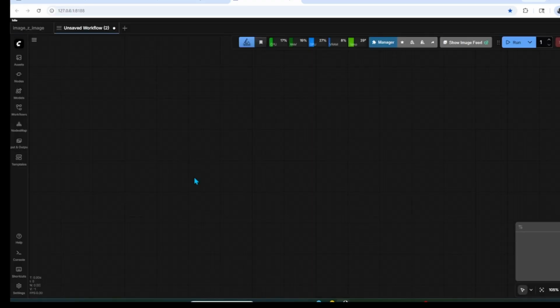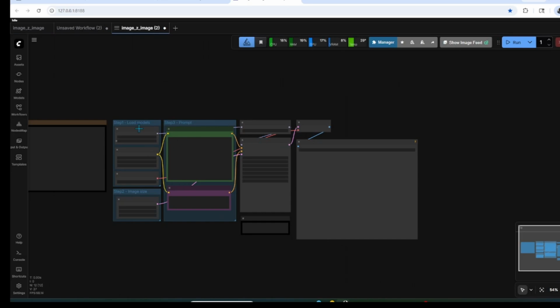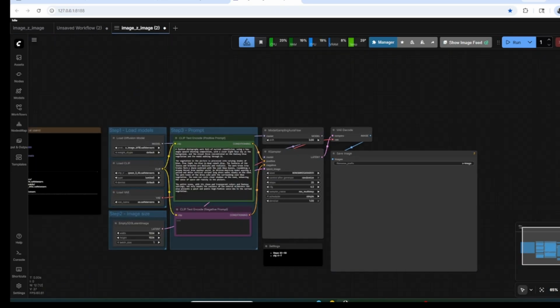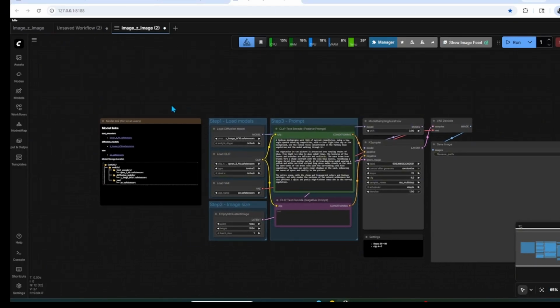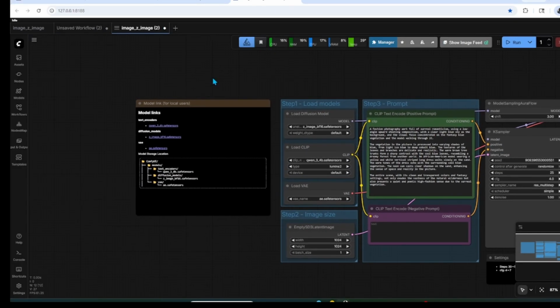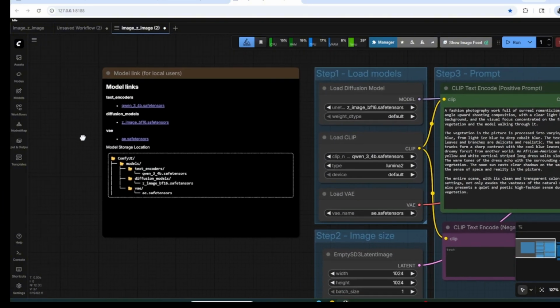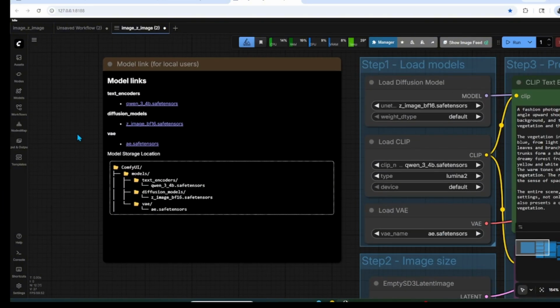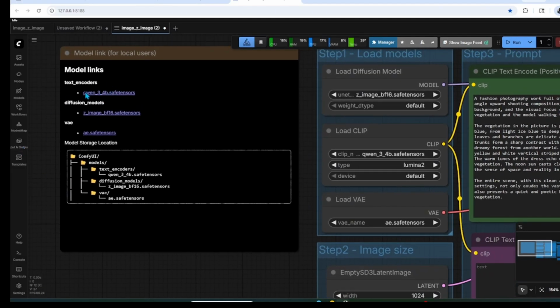Step 2. Download the required model files. Now you need to download 3 essential files. These are the core components that make Z-Image work. Head over to Hugging Face and search for the Z-Image model repository. Here's the important part. There are actually multiple variants of these model files available, each optimized for different hardware configurations. For the diffusion model, you'll find versions like Z_image_bf16.safetensors, which is the bfloat16 precision version, and there may be other quantized versions like FP16 or int8 variants. The bf16 version offers the best quality but requires more VRAM. If you're running on a system with limited VRAM, check out the smaller quantized versions that are compatible with your hardware.